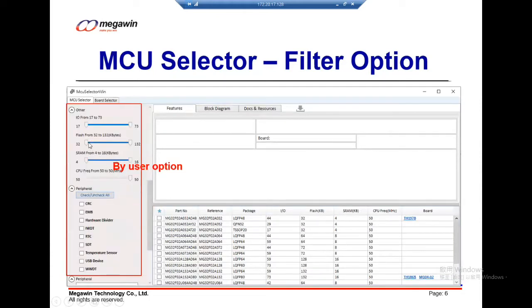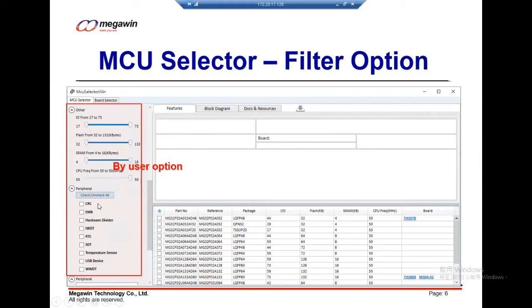We also provide the I/O pin count, so you can set the range of the I/O pin count. Here are the SRAM and the flash size, and the CPU frequency.